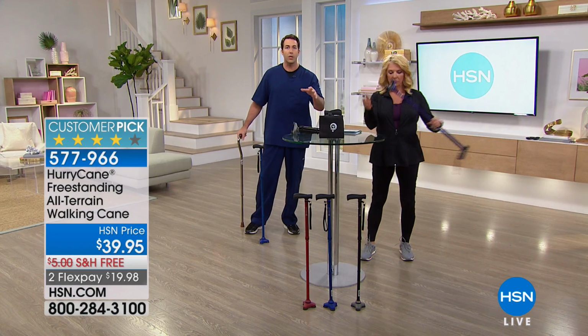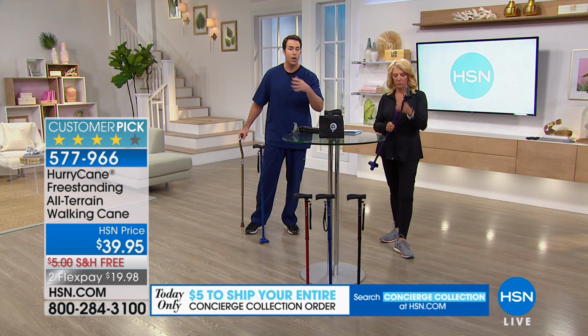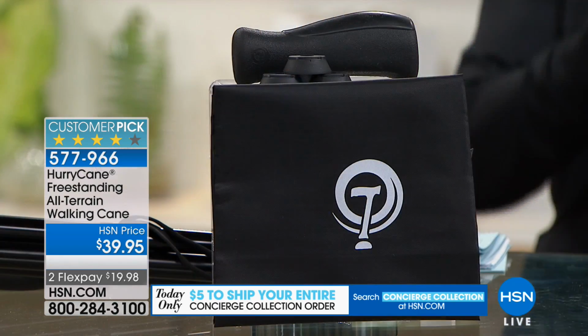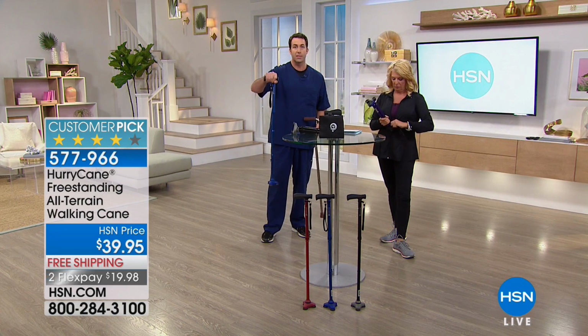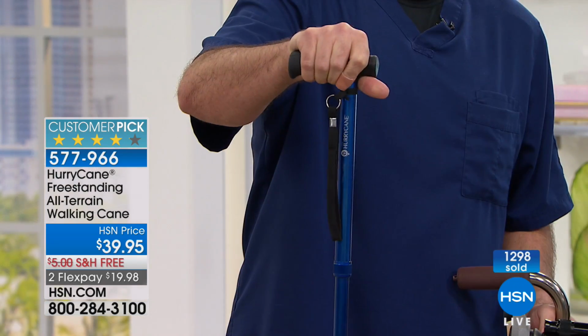The other thing that you can't get in a traditional cane, that you get only here at HSN, which I love, is that a lot of patients and family that I work with that have limited mobility love that heavenly handle. The ergonomic handle on the HurryCane is great, the way that it comes, and a lot of folks prefer this, but you have the option of that heavenly handle.